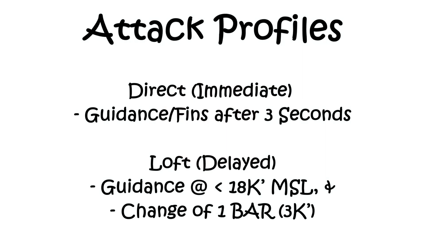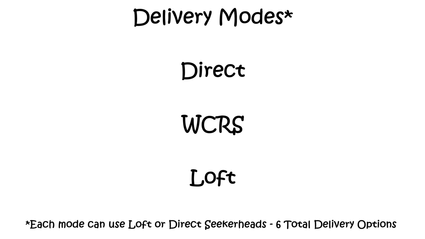F-4E crews can employ the Shrike using a variety of methods. Each of the seeker heads can be equipped with one of two profiles, either direct, in which the guidance and fins are activated after 3 seconds, or loft, a delayed activation. Guidance will not start unless you're below 18,000 feet MSL and have had a change in barometric pressure of at least 1 bar, or about the equivalent of 3,000 feet. With these two attack profiles, we can have 3 separate and distinct delivery modes, either direct using the weapon release computer set, or loft.